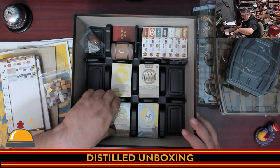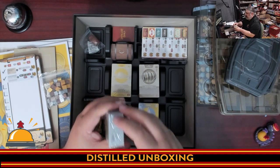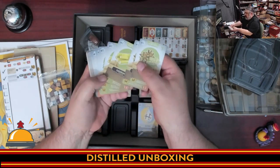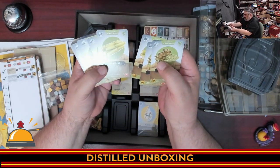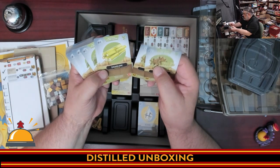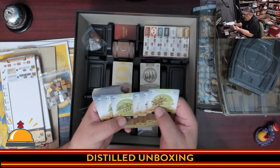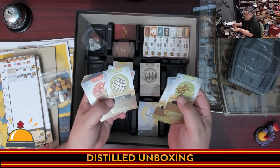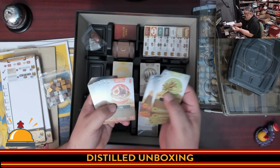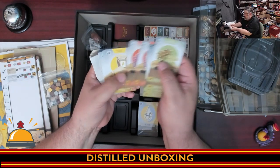Now we get into full size cards, which is going to be all your ingredients and upgrades and things you can buy. So here we have various ingredients. I love the art. It's really well done. So your various different sugars. Yes, sugars. So various different sugars that you can add: sugar cane, plant anise, plant sugar, fruit sugars. Various different sugars to make your various booze, grapes.